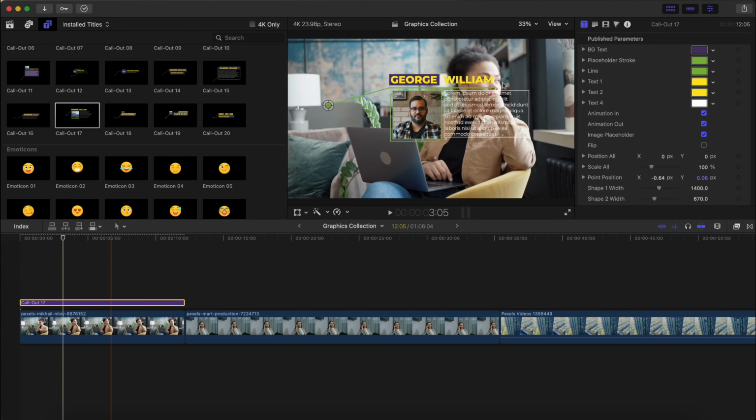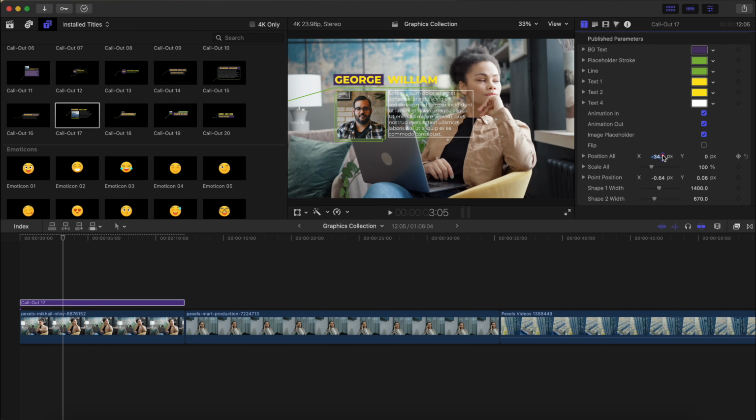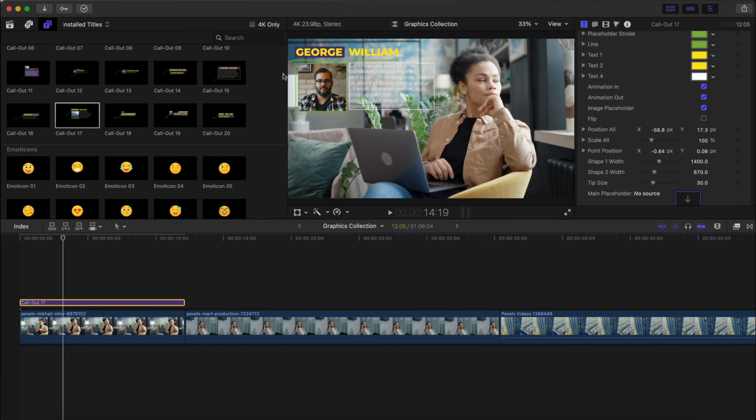Cool, so all we really have to do is just reposition it so it doesn't block the whole entire shot. I'm gonna use the position all option, and I'm just gonna move it to the side here, just like that, and then up. But notice how the actual pointer is cut off from the shot. Well, luckily we have the flip option here, which automatically flips everything for us. So all we really have to do now is just reposition it again, and you can reposition the pointer any way you want.